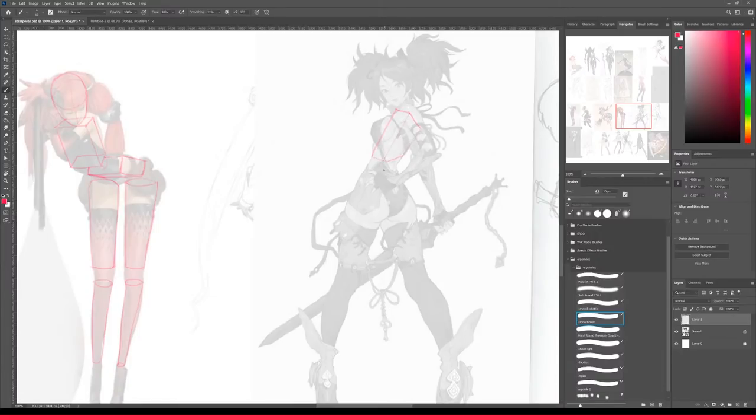So she's twisting here. Let's draw another ball there. And once you learn more about anatomy, you'll know that's the iliac crest there. That's the iliac spine, I'm actually meant to say. What happens with that spine is it goes down and it usually forms the underwear shape. I always draw underwear because it really helps you figure out what position, just figure out the shapes in general.